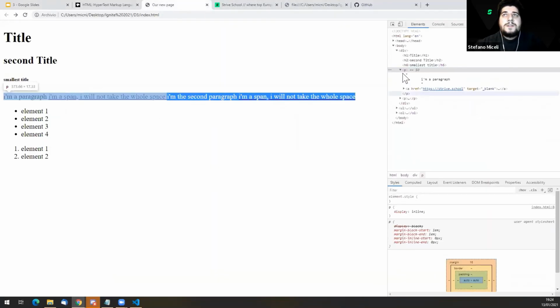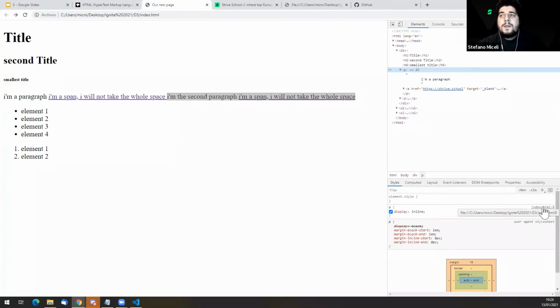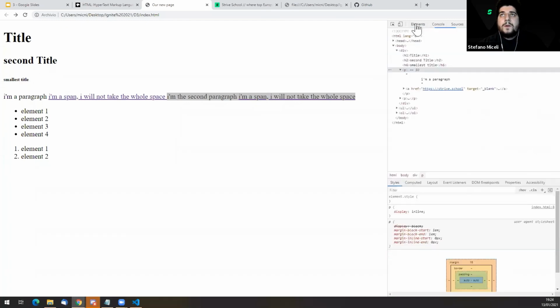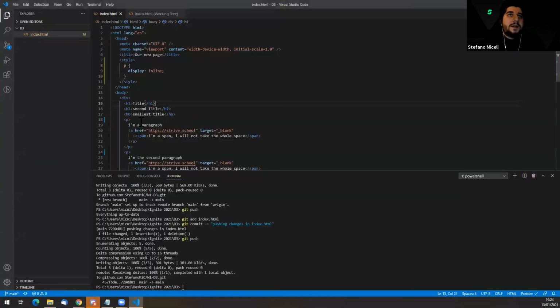Nothing changed in them. They both still display inline given this CSS rule that we wrote in the head. You can start to look at why this is a more convenient approach, because with just one selector, you basically did the work of having two.